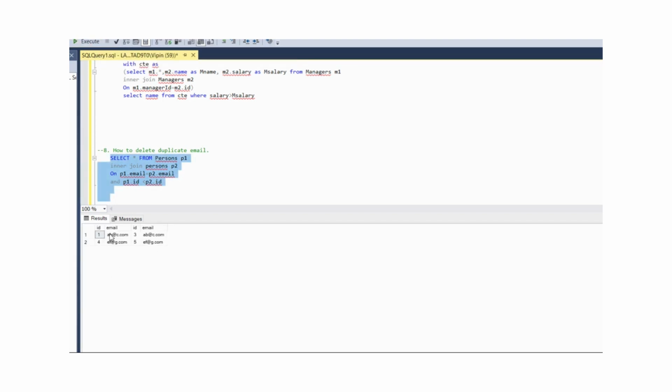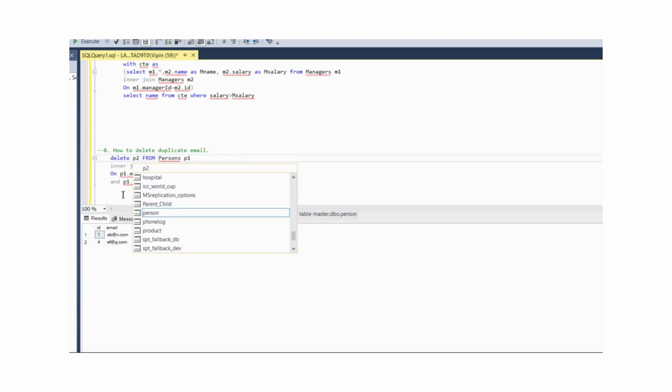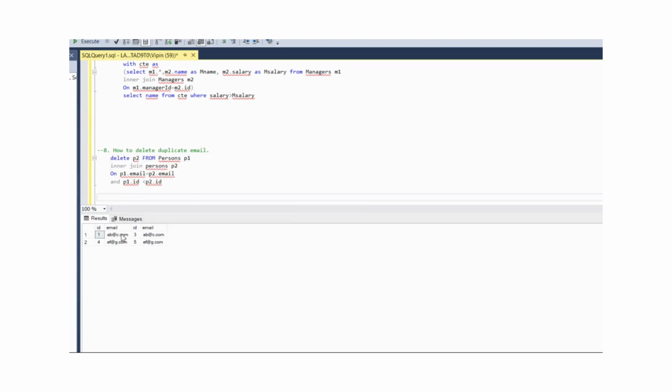So now you can see this is the table P1 and this is P2. We have ids 3 and 5 which are duplicates. So basically if I write here delete P2, I will delete 3 and 5 and I will get the unique emails 1 and 4.